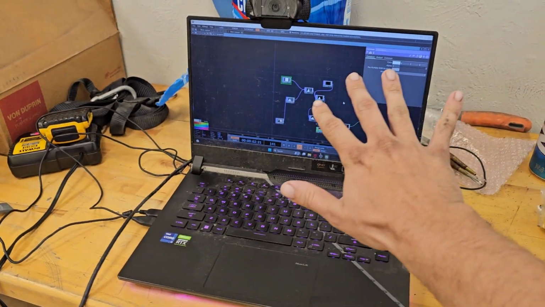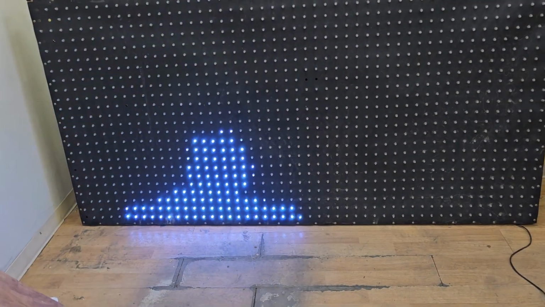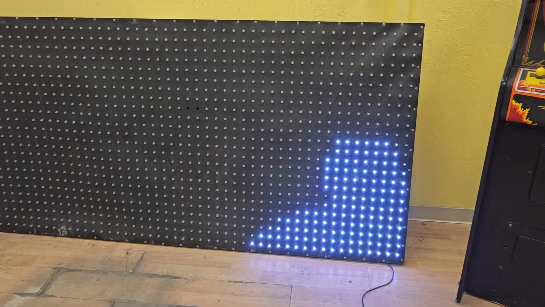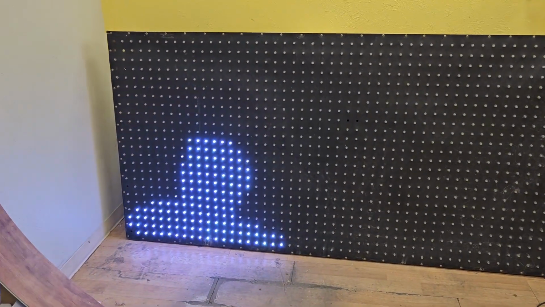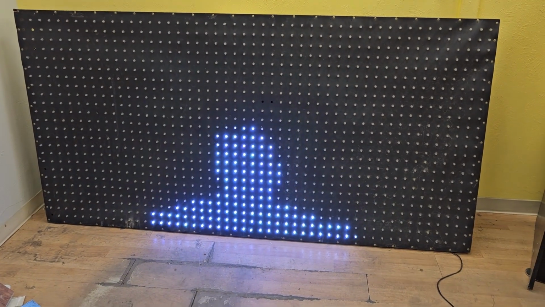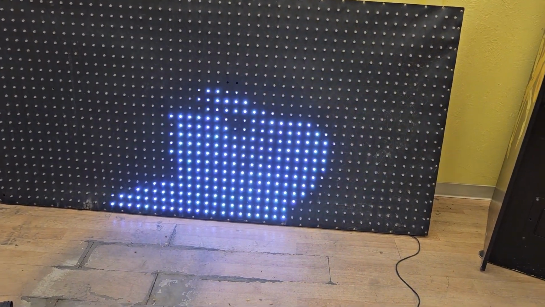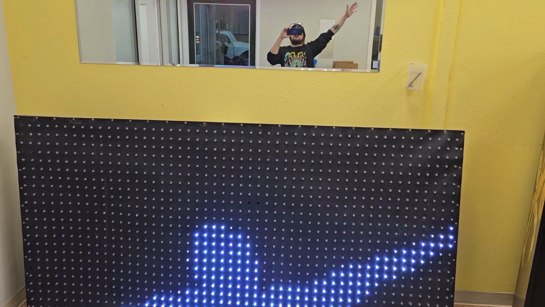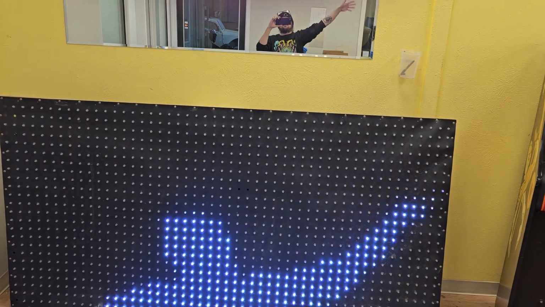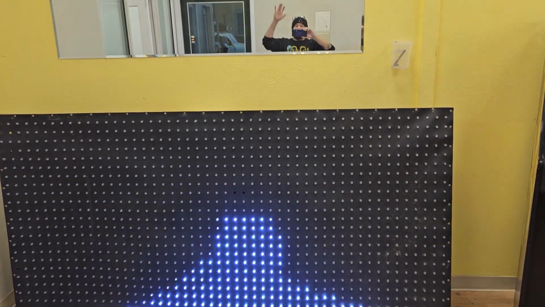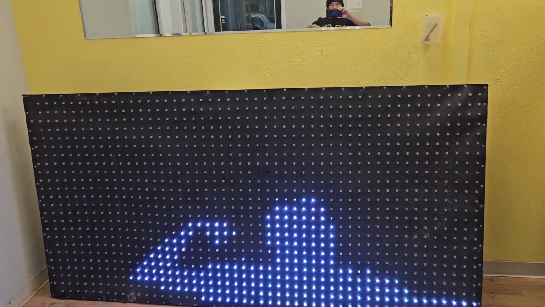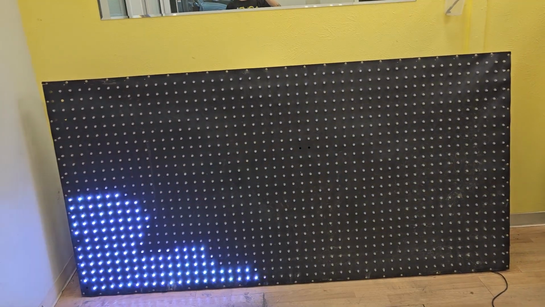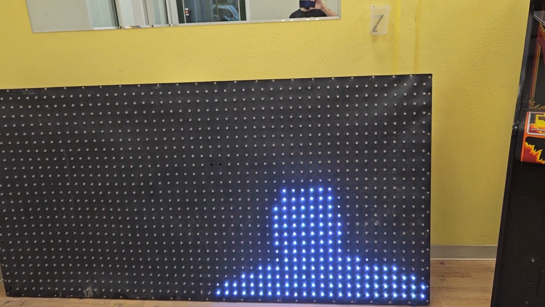So you can see I've got everything all wired up and hooked up here. My cord is running to my screen, and you can see that as I move around, it reacts on the board in real time. Like if I stick my hand up, you can see me waving. You can see there's a mirror right here, and it directly mirrors everything I'm doing in real time. There's not a lot of latency in this, which is nice. But yeah, I move left, it moves left, I move right, it moves right.